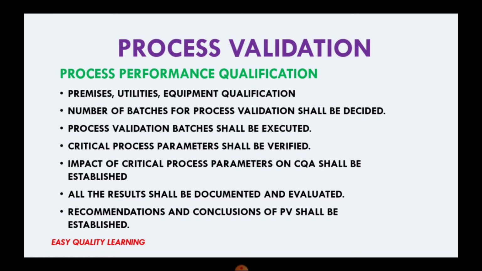During execution of process validation batches, critical process parameters shall be verified. Impact of the critical process parameters on CQA shall be established. All the results shall be documented and evaluated, and recommendations and conclusions of process validation shall be established. So in a nutshell, these are the activities done in your process validation.